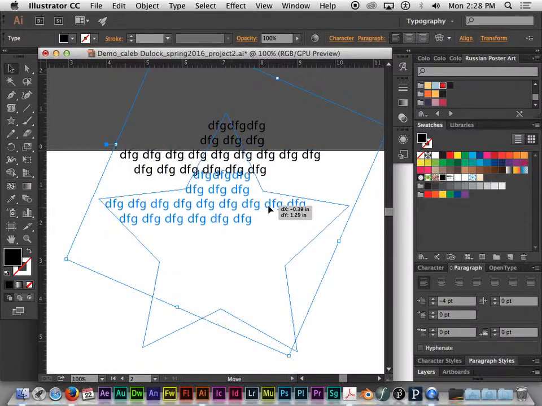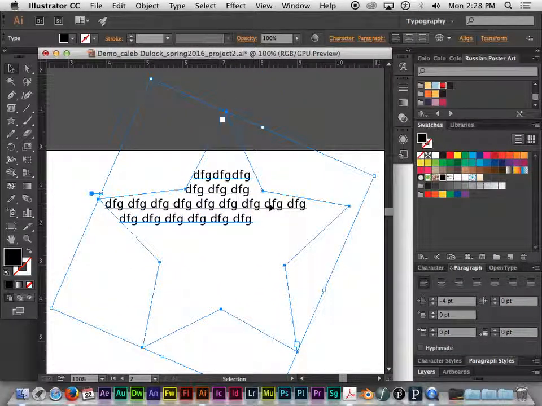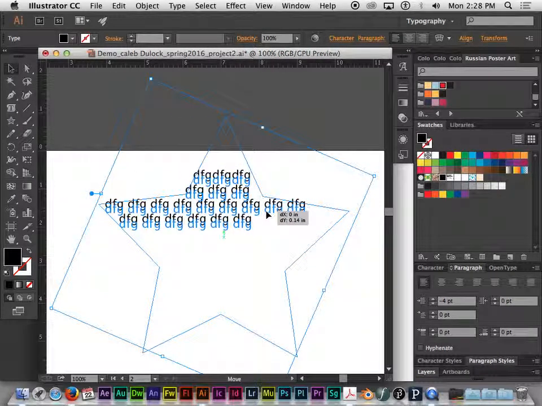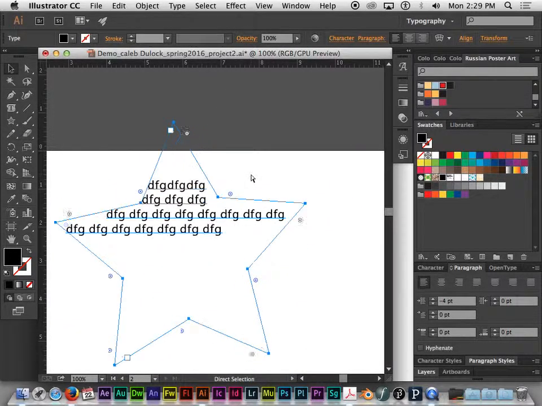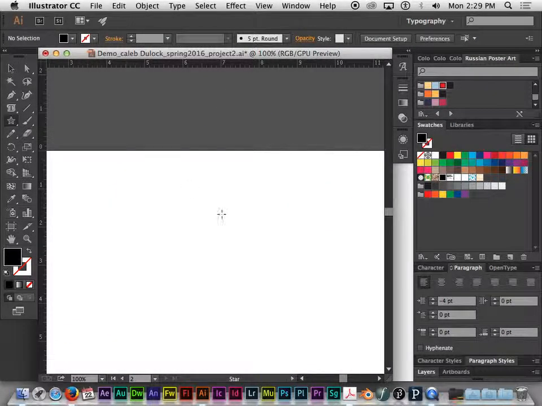Good thing to note though, when using area type, it does remove the capability of adding color back to the shape. Okay, you can't add a fill color to this shape anymore, and you can't really add a stroke color to it because it assumes that it's a type box. So if your plan is to have text over the top of a shape that has color on it, you need to copy the shape before you apply your color to it.